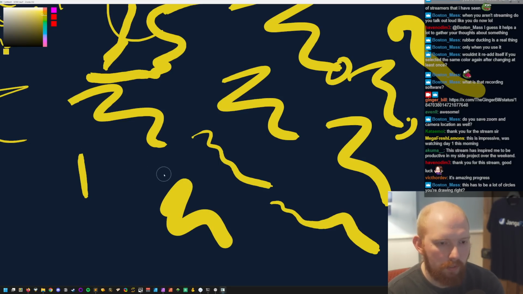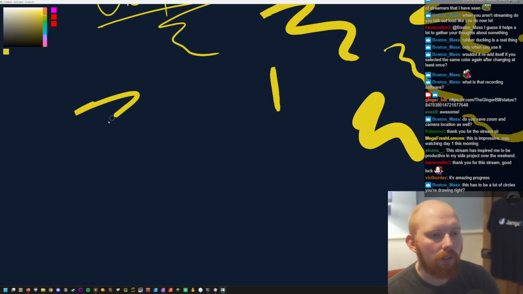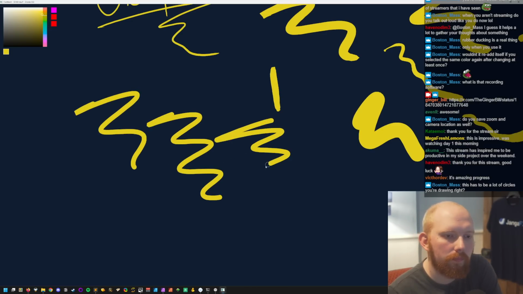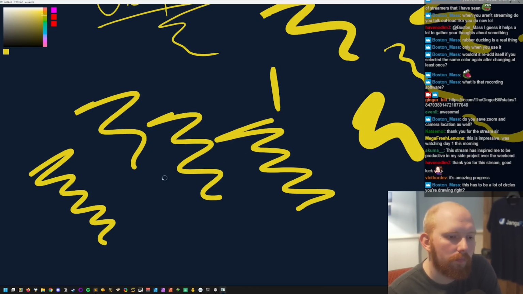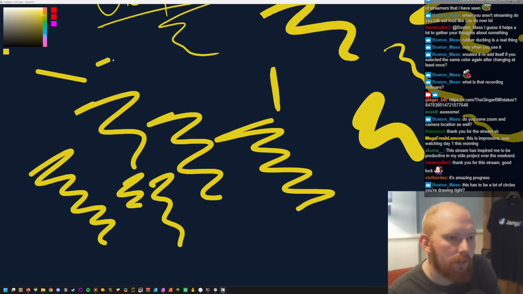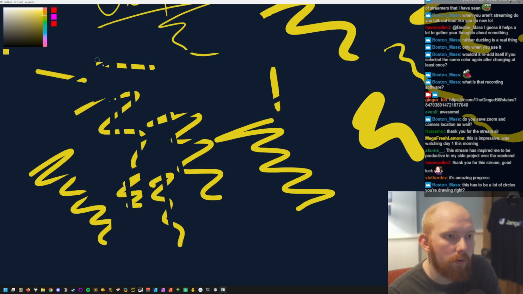If we get it a bit smaller... God, this wheel isn't the best thing in the world. So we're going to have to have a third mode, I think. This is line mode, and then we've got eraser mode, which is on the back, but it still actually works regardless of which mode you chose.